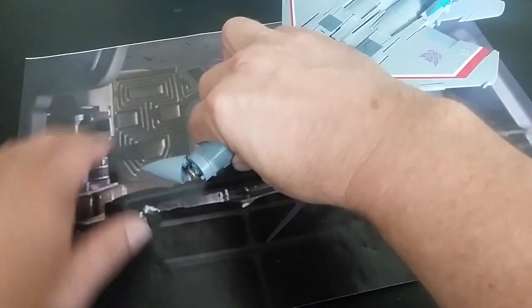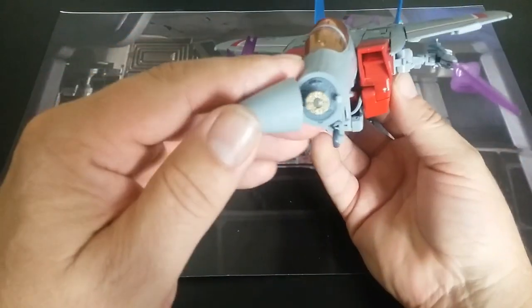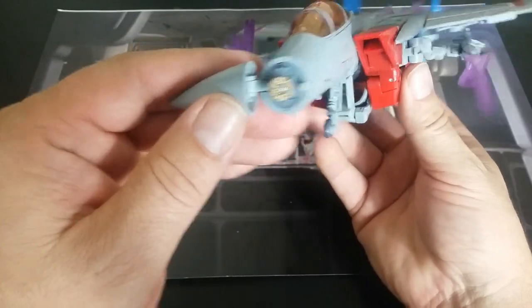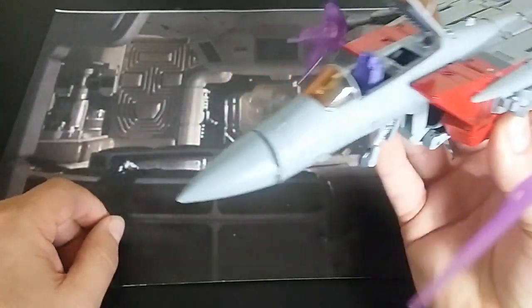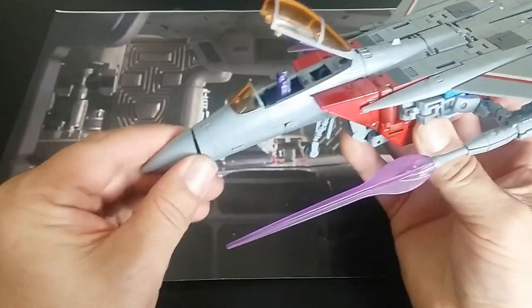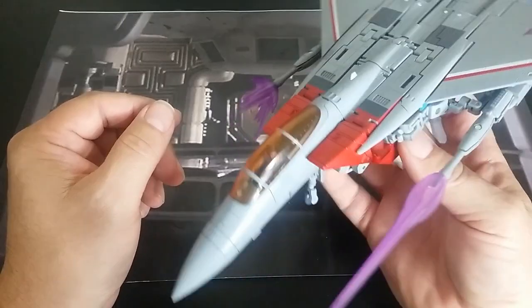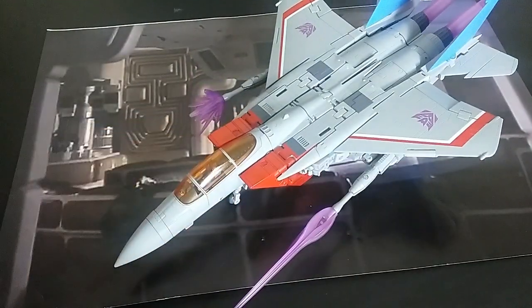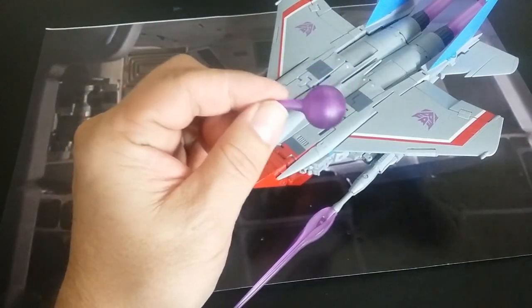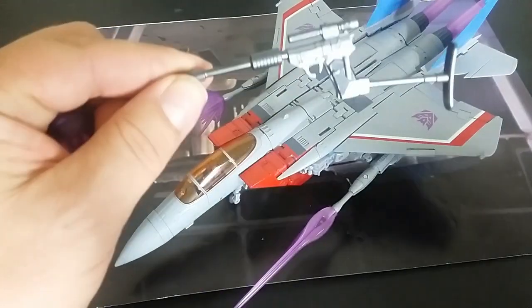It can open this little side of the nose cone there, and that does have some gold paint in there. That's pretty good. You can also open up the cockpit, and you do have a seat in there. So a lot of cool little features that they've added into this. That's really kind of interesting how they did all of that. And there's actually another blast effect too. This blast effect right here, so we can use it in alt mode, probably.